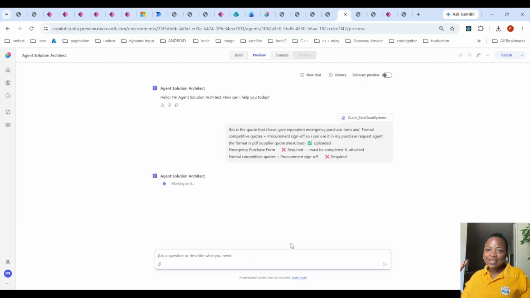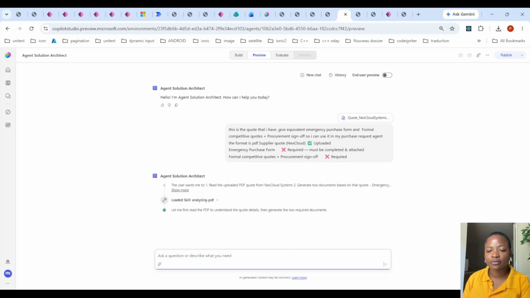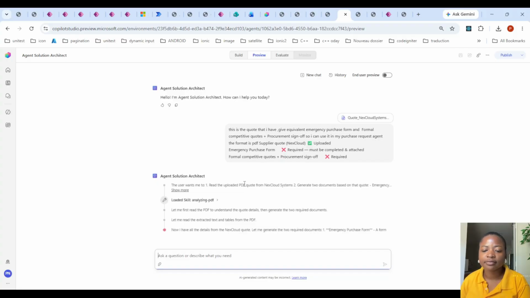So my agent solution architect will do its magic, guys. This is fantastic. I love it. It will do it. So it's telling me I have all the details from the quotes.